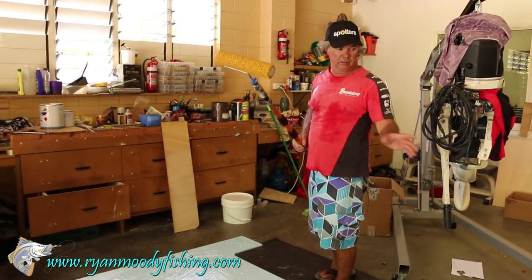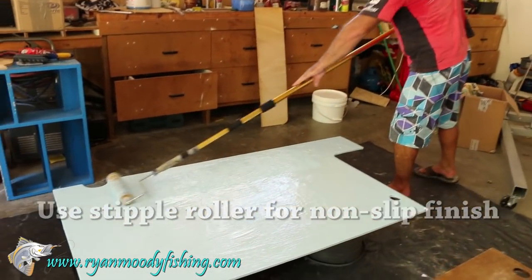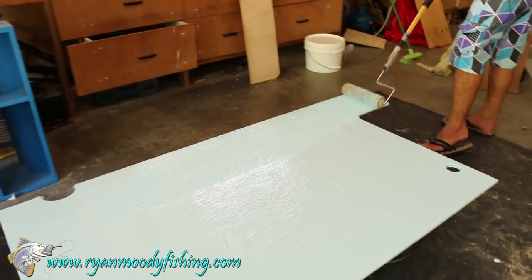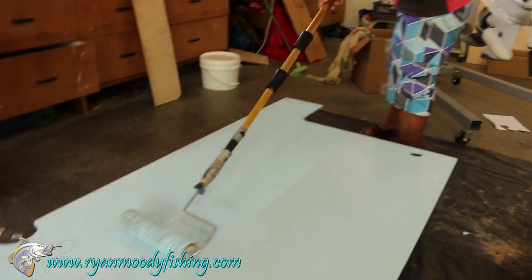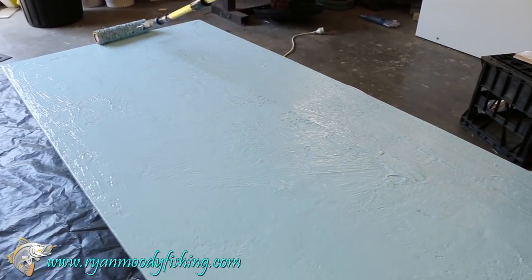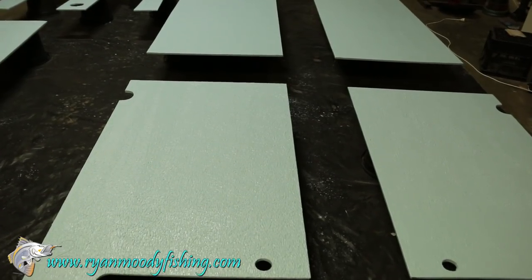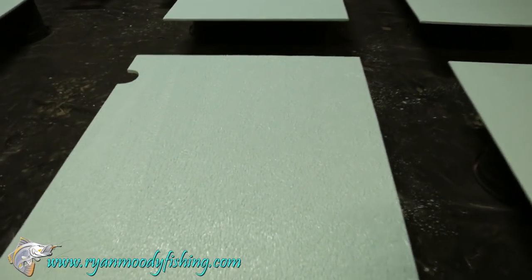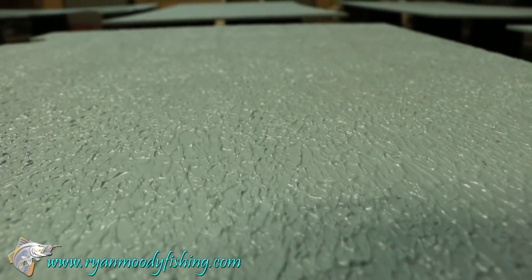Stipple roller on the end of a paint roller pole. Now we just roll it out as it's drying to get this nice texture finish on it. Once you finish the floor it should look nice and stippled. Simply put it back in your boat, mark out your stringers, drill your holes, countersink the holes, self-tappers in — and you need to put a dob of Sikaflex or mix up some more resin around the top of the screw heads just to seal it. And that's about it.